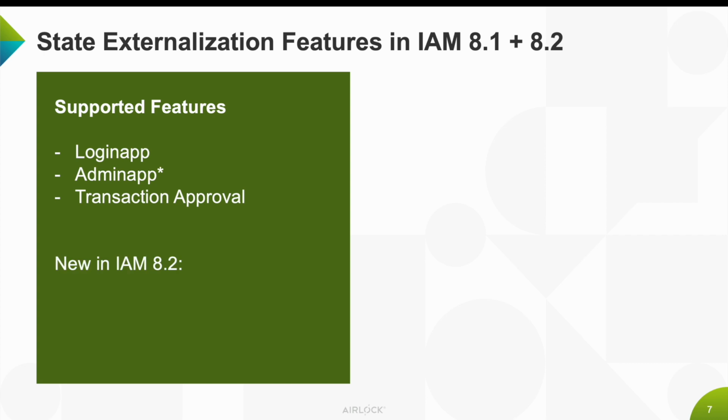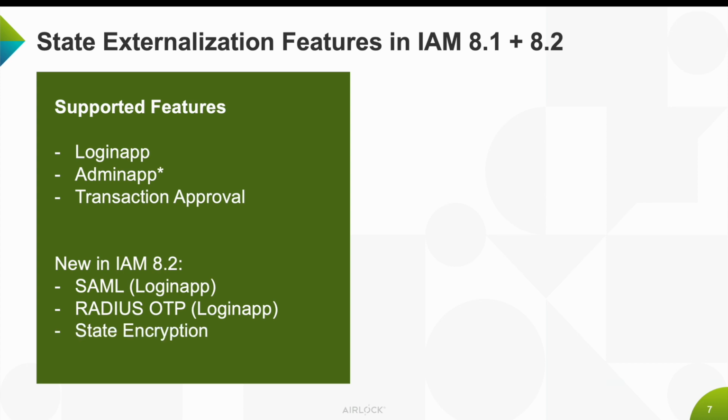What is really new in 8.2, because probably you saw this already in the 8.1 video? We added support for SAML. We also added support for radius OTP, which was excluded in 8.1. And we also allow state encryption. We'll come to that a bit later on the next slide.